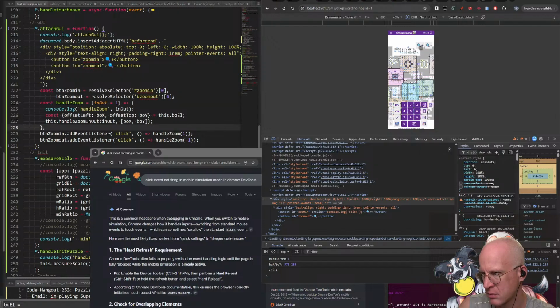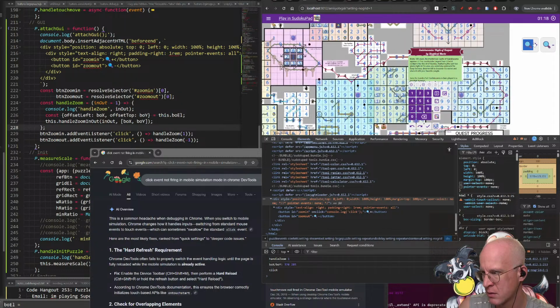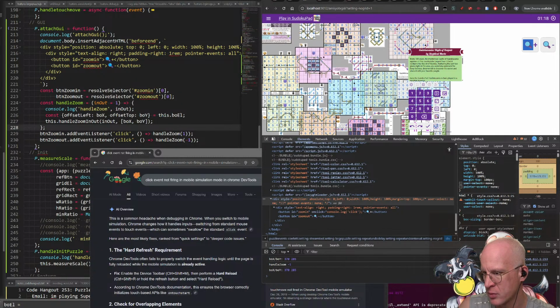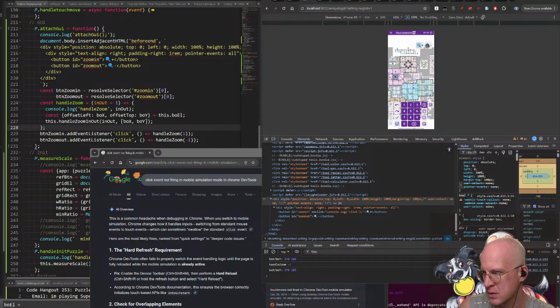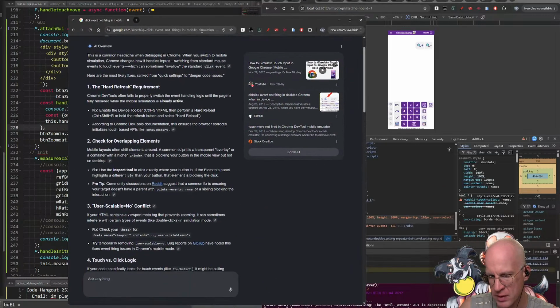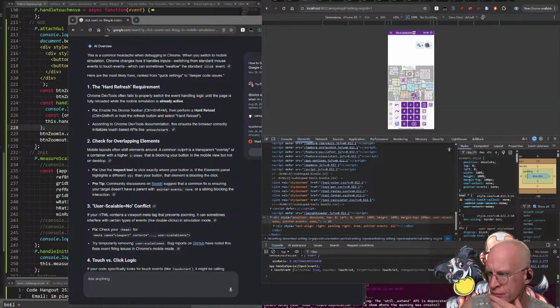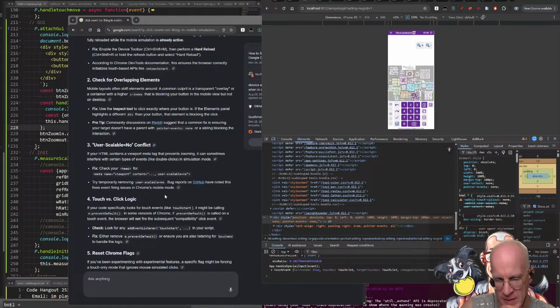No. So out of mobile mode, this works, and in mobile mode, it doesn't. Why? Okay, if we reload in mobile mode, will it work then? That would be crazy. No, it still doesn't work. What?